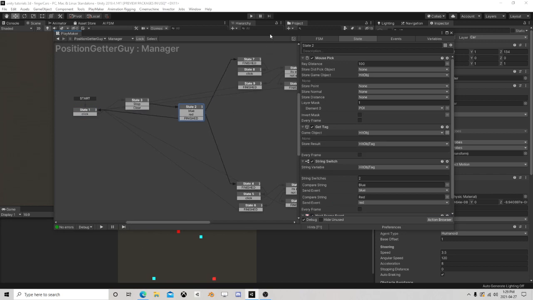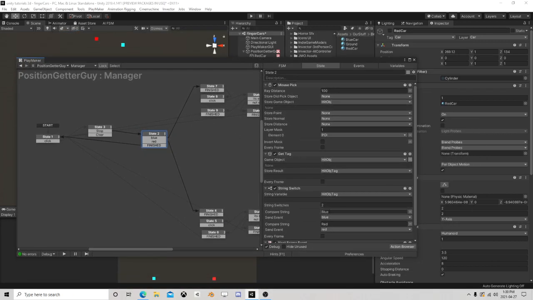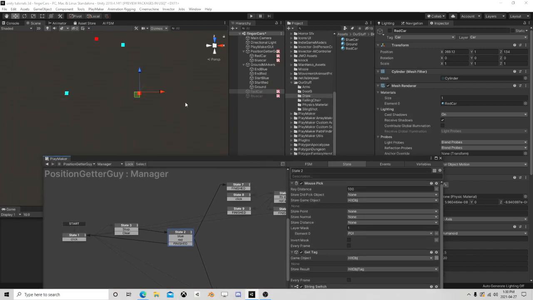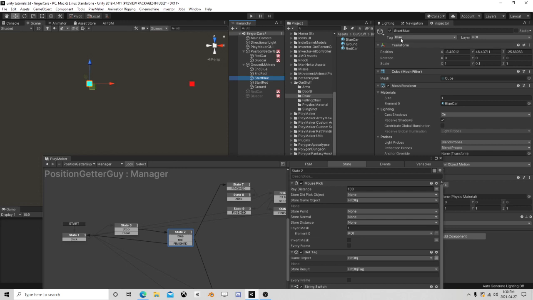Right? So tag blue, tag red. So I have to then start with these. Tag blue, tag red, right? So I have to start with clicking on those. Like if I click over here or on those, it doesn't matter. I have to click on these things for this logic to start. All right, which is why these things have a different tag, blue and red.